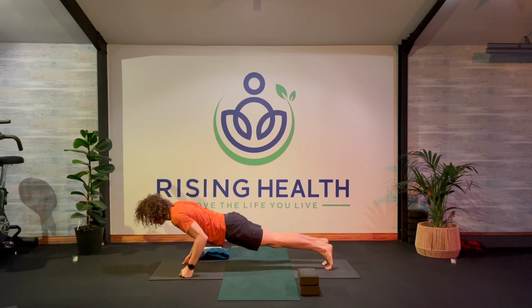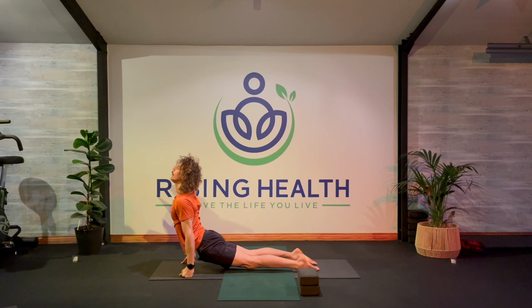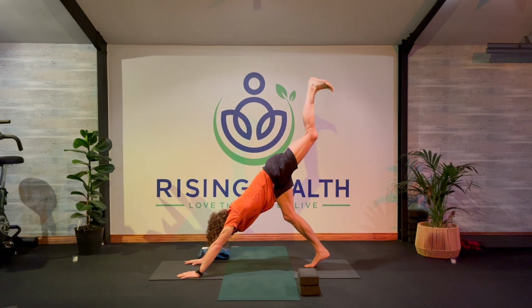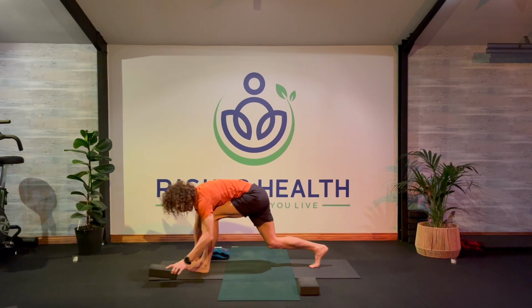Nice work. You can lower down halfway, chaturanga, or all the way to the floor, working on whatever feels good for you. Either way, working your way through cobra or up dog, back to your down dog. Nice work, left foot to the sky. Exhale, stepping through. This time, grabbing that block that's at the top of your mat.